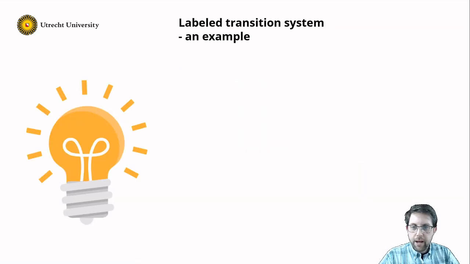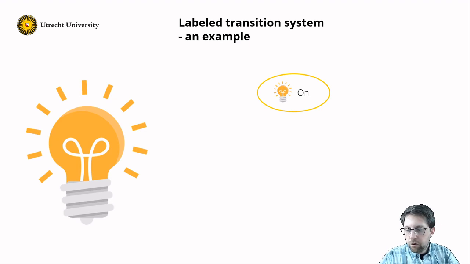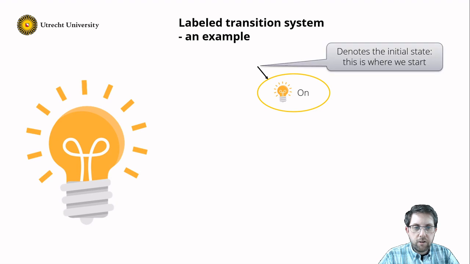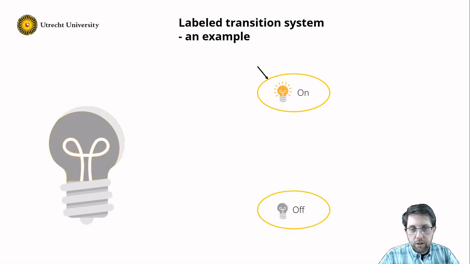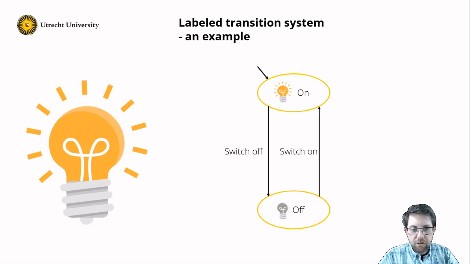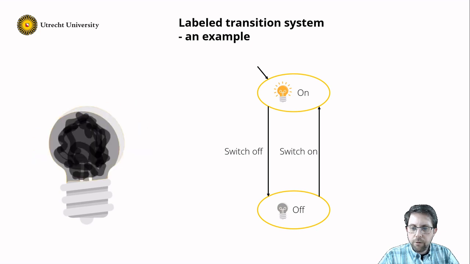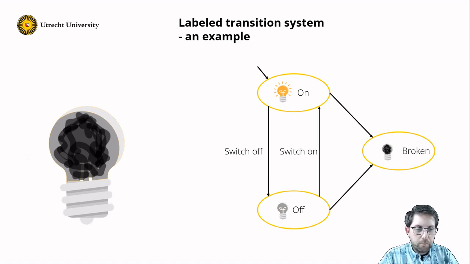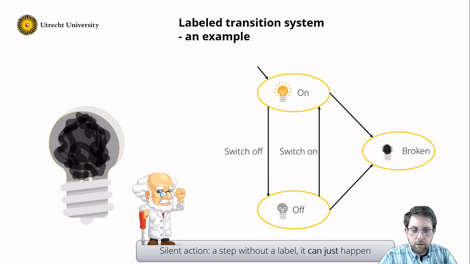Let's move back to our example of the lamp. The lamp is on, so we denote that in the state, and this is also the initial state, labeled with an arc indicating where we start. As a next step, the lamp can switch off, bringing us to the state where the lamp is off, via the action switch off. In off, we can switch the lamp on again, moving from off with action switch on to on. For the lamp breaking, we add a state broken with edges from on to broken and from off to broken. But what label do we put on these edges? We don't know — the lamp can break by falling or due to an electrical fault. This is what we call a silent action: a step without a label that just happens and we can't influence it.